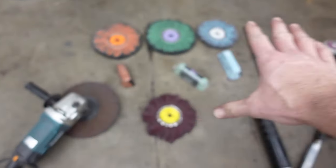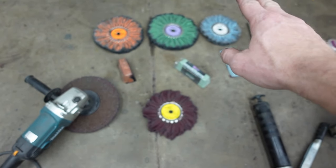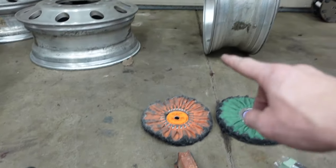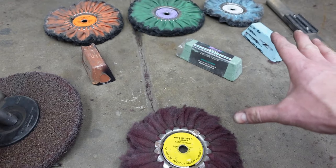So I've got this laid out kind of like heavy cut over here and then finishing over here. So this wheel, which I've started with on the inside of the rears.